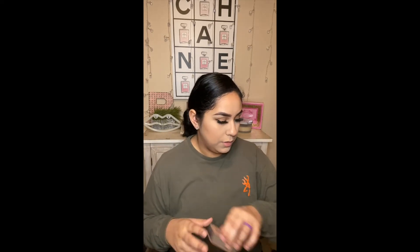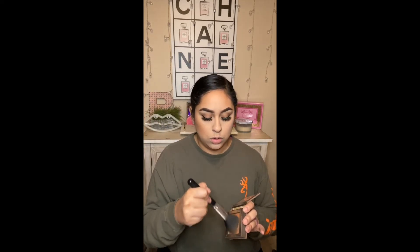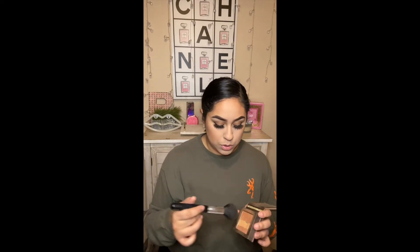Now I'm going to go in with my powders. As far as bronzing my face, I'm just going to go ham on the bronzer. I like a really bronzed, glowy face, so I just go a little crazy and blend both of those colors together — going upwards. I'm going in with two different bronzers today. This one is more of a matte, and the other bronzer is a baked bronzer, so it does have a little bit of shine — because I like a little bit of shine in my face.